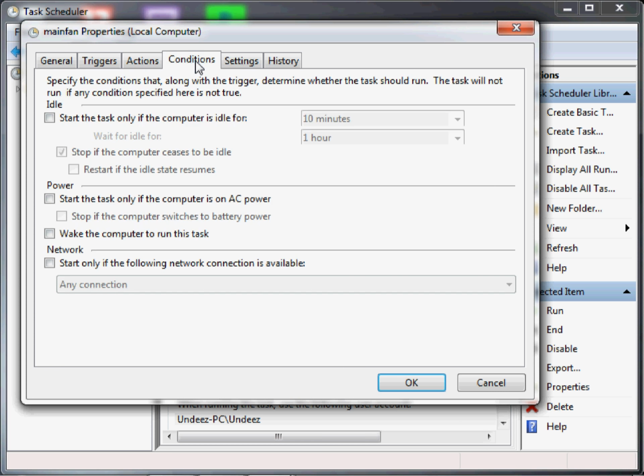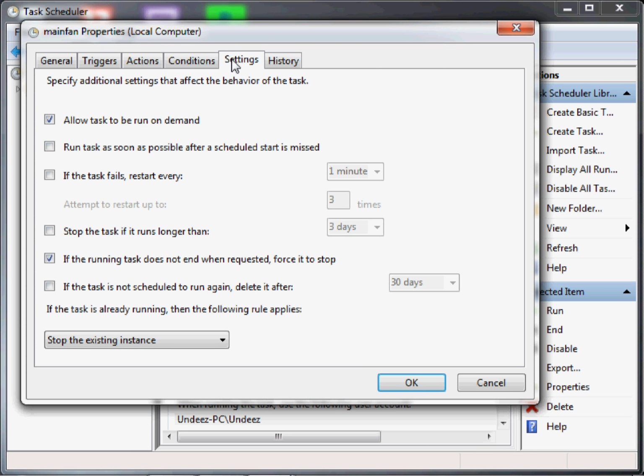The action, same thing. Same thing, uncheck all that. Obviously, if task doesn't want to end when requested, force it to stop. Allow task to be run on demand. Why not?